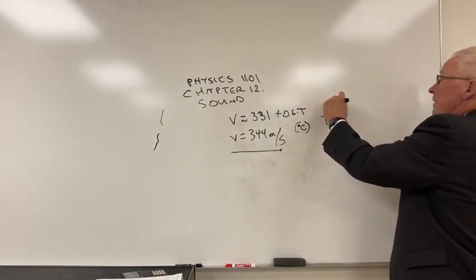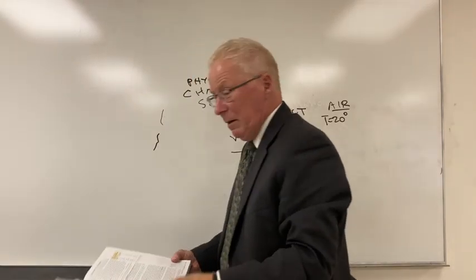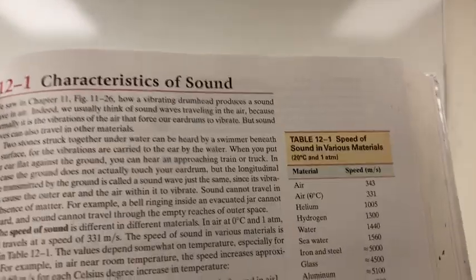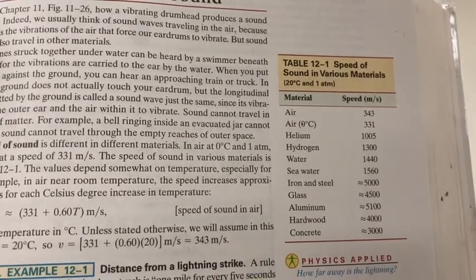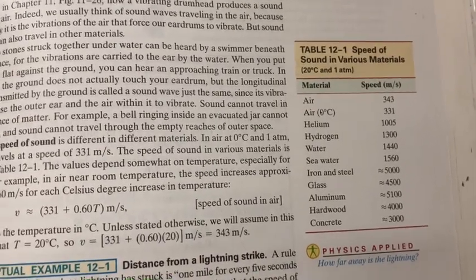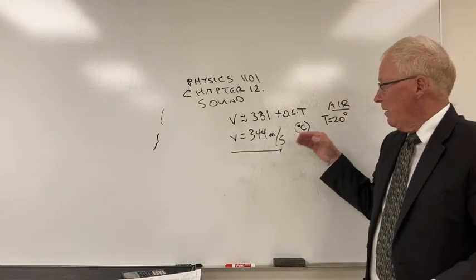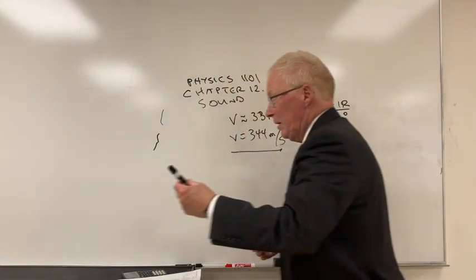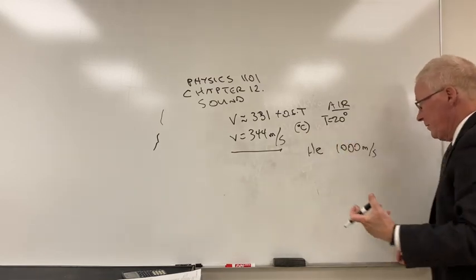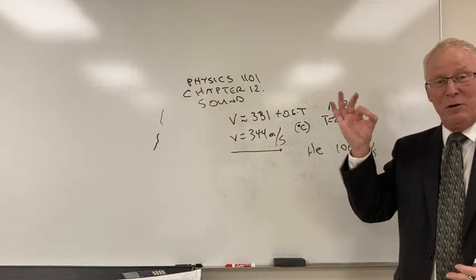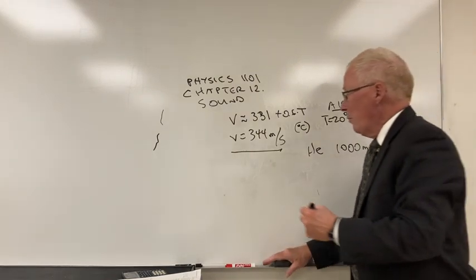So this is the speed of sound in air, right? Now if you look at the speed of sound in other materials, speed of sound in air is 344 or so. Helium is about 1,000. Water, 1440. And iron's about 5,000 meters per second, so actually about 3 miles per second. So it's air, then gases, then liquids, then solids. Now for helium, it's about 1,000 meters per second, which is about 3 times faster. It's because helium is so light, the molecule vibrates much faster.